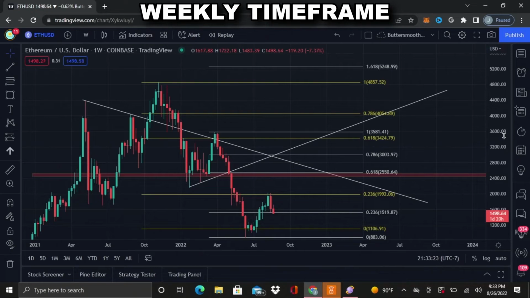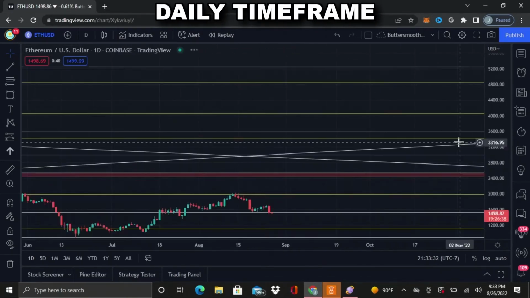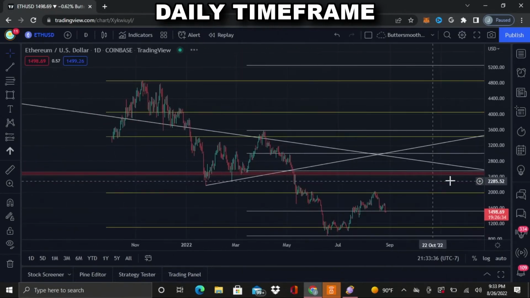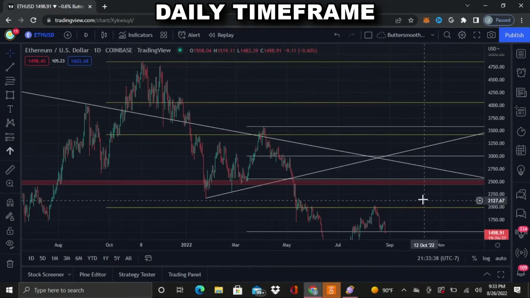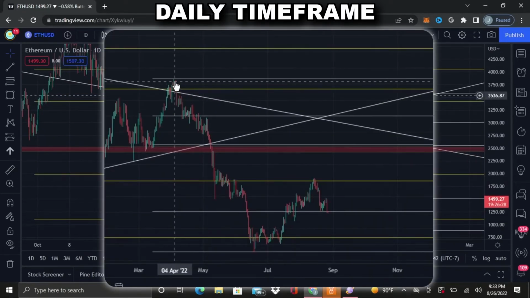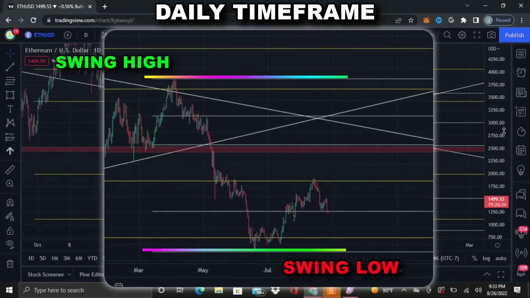Exactly. It's on a smaller time frame. You could have a large Fibonacci on the weekly time frame, then you could go to the daily time frame and draw one in there. But again, I like to draw even my Fibonacci extensions on the weekly time frame as well, not the daily. But you could see again, it lines up with the daily. We have the swing high to the swing lows here. And that's how you draw Fibonacci, just swing high to swing low.